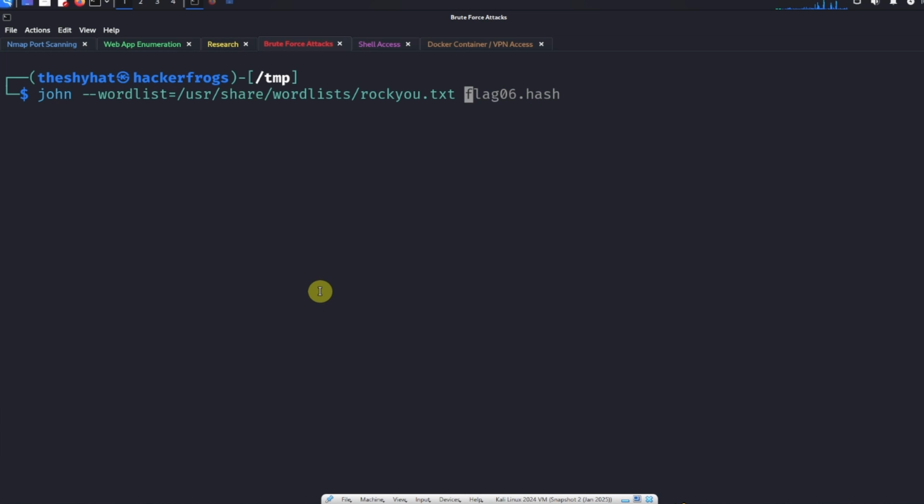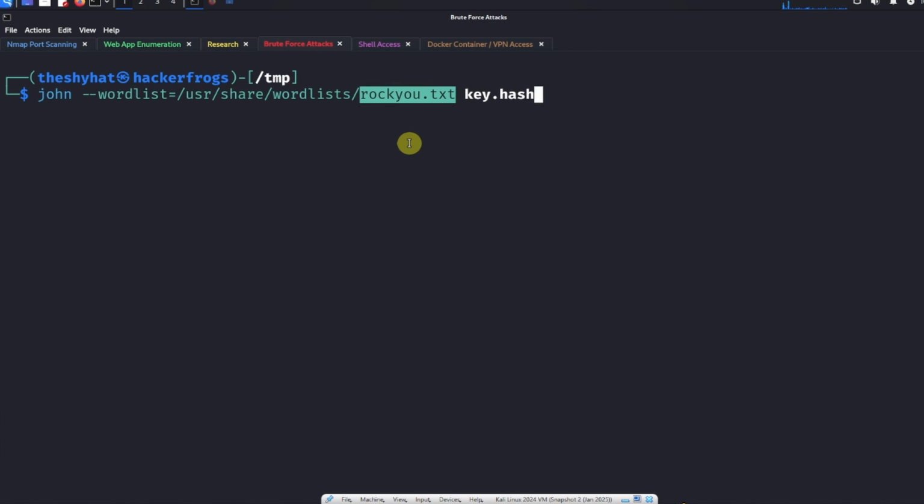And when we run it, we're going to give it the name of the hash file. So it's key.hash, and along with the name of the hash file, we also need to give it a word list. So the word list we often use when we do these easy level CTF challenges, when we're doing password cracking, is this rockyou.txt list.